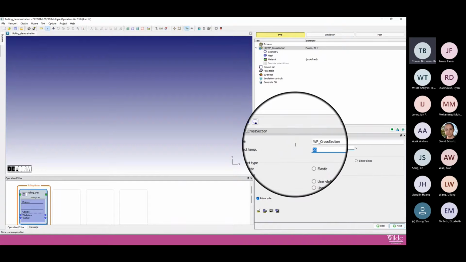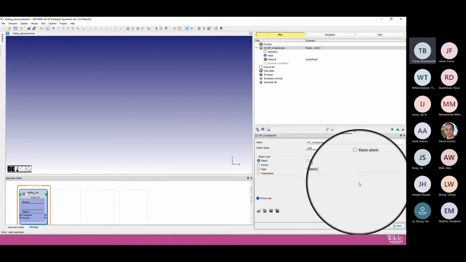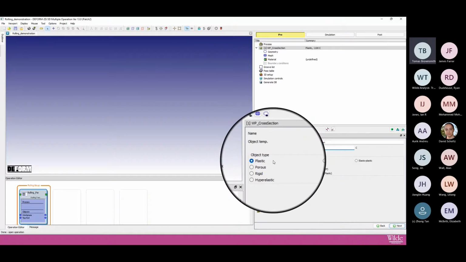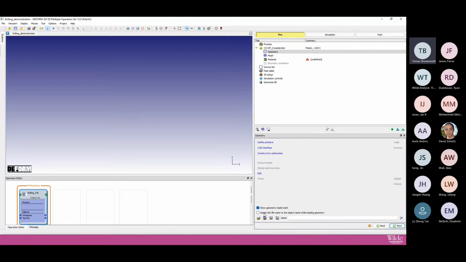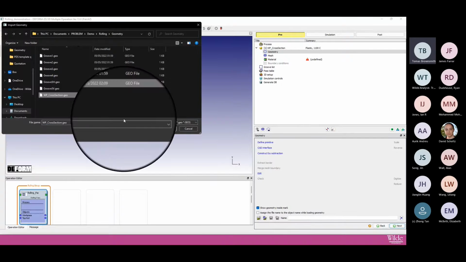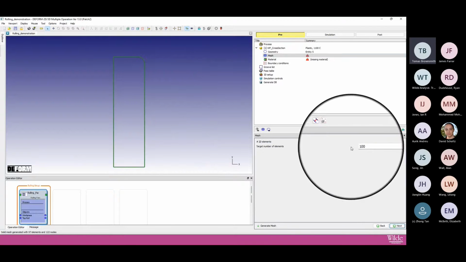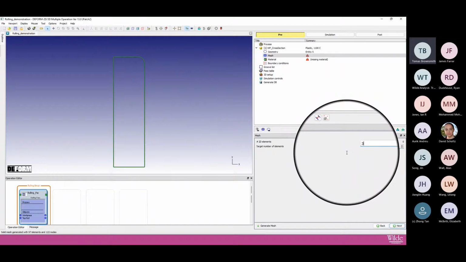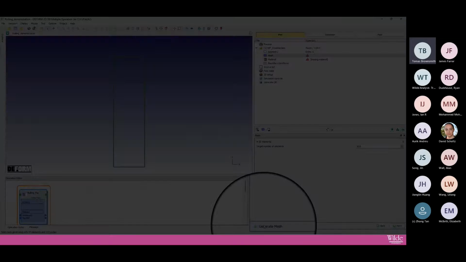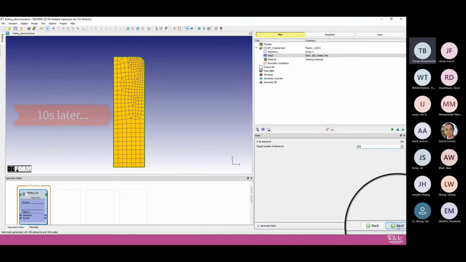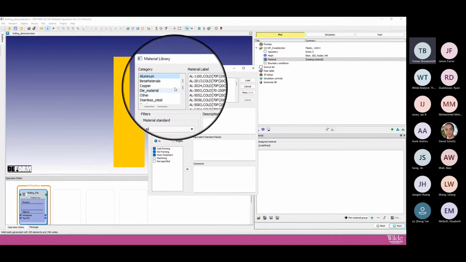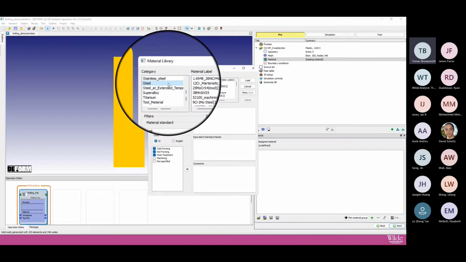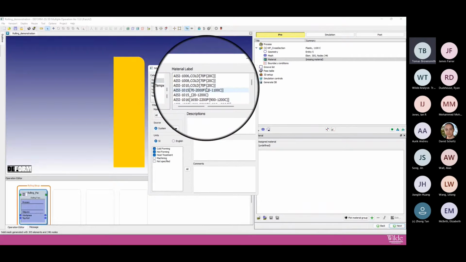Next, we define the cross-section of the workpiece and set its initial temperature. We will model this as a rigid viscoplastic object, neglecting small elastic strains. Next, the geometry of the cross-section is imported from CAD. For the mesh, given the deformation this will go through over 19 passes, we will up the cross-section element count to 300. 2D meshing is very quick. Next, we set the workpiece material. In this case, we will select a steel from the DEFORM material library.